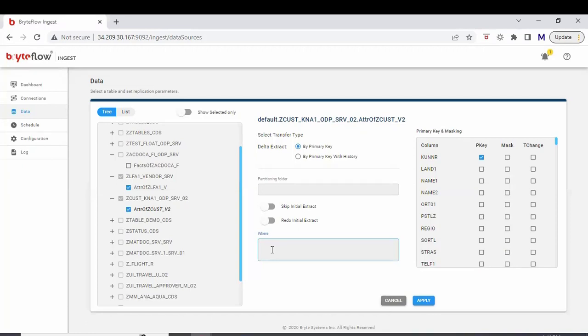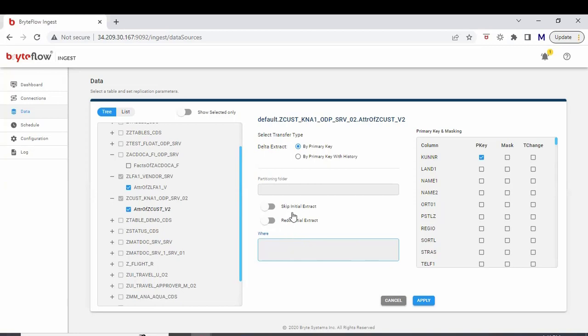This is just in the where tab, where we can filter out certain columns here. That means when pulling the data from the source side, the filter condition gets applied and only the required records get replicated onto the destination.